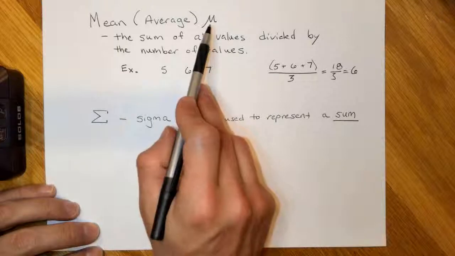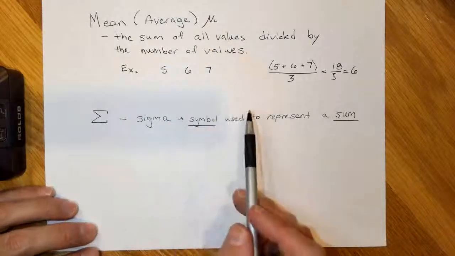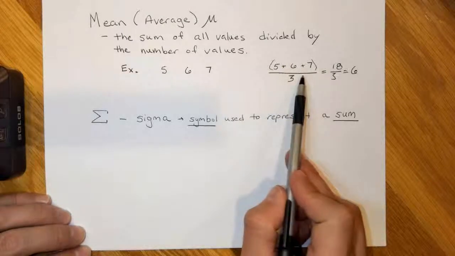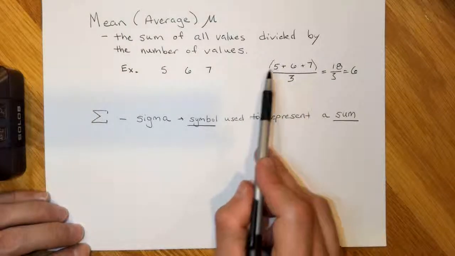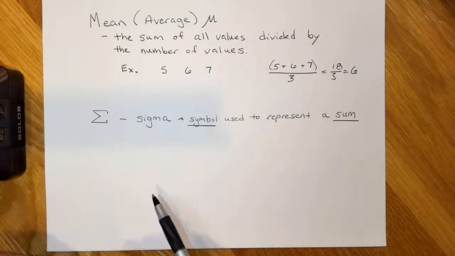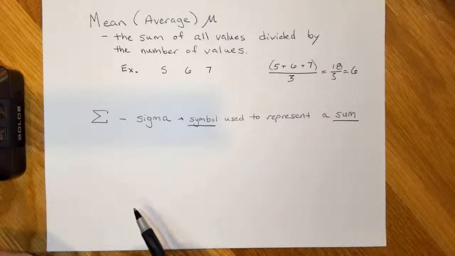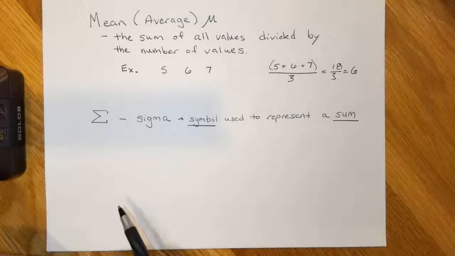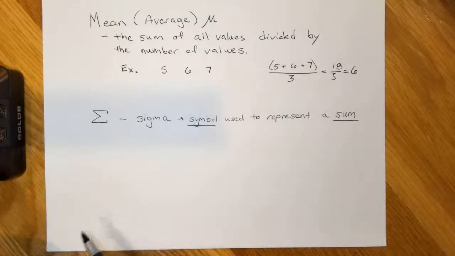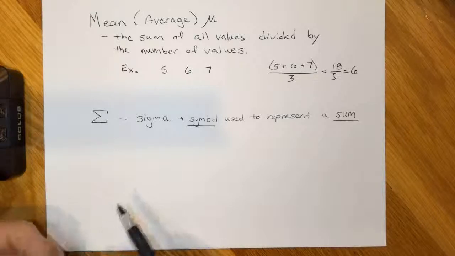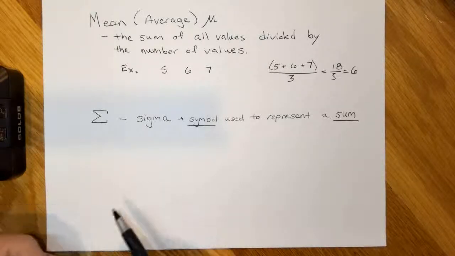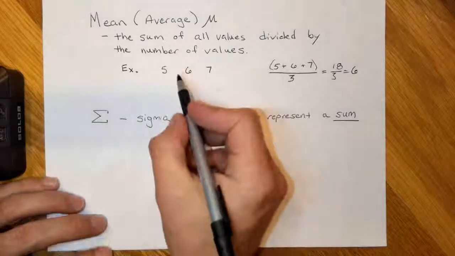The symbol for a mean is this Greek letter mu. So the math way to write this process, that we want to add up these numbers: first you have to realize that if we're writing a formula, we don't know what data set it's going to be applied to, and we don't know how many values there will be. So first we have to come up with how we represent, or tell someone how to add up, a number of values when we don't even know how many there will be.